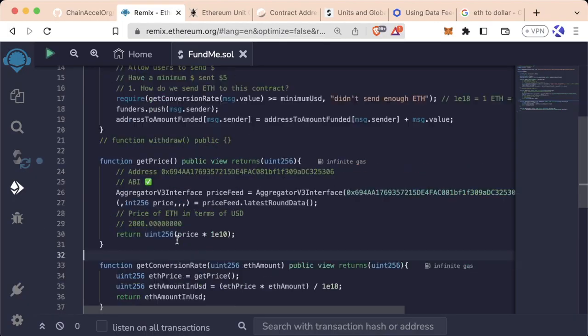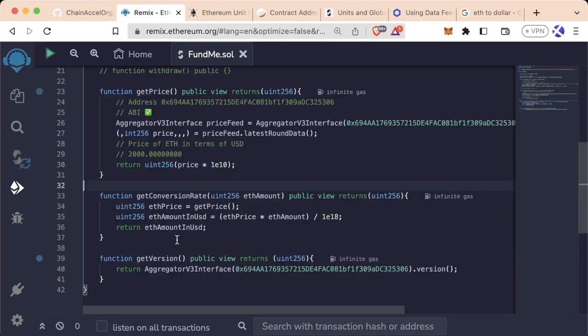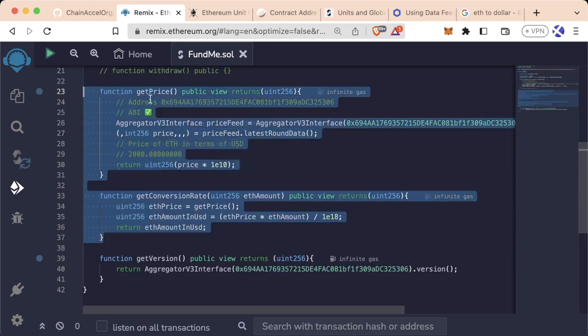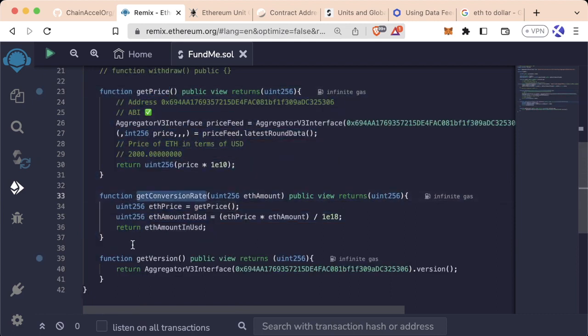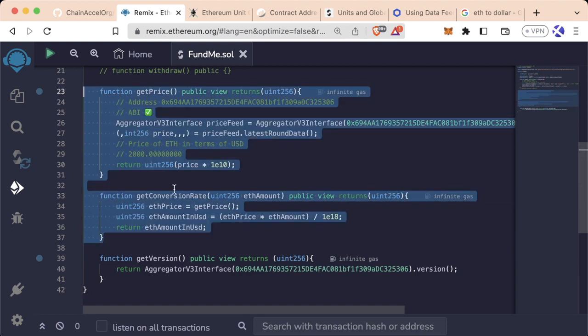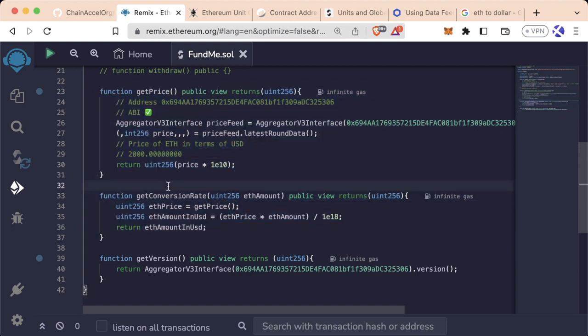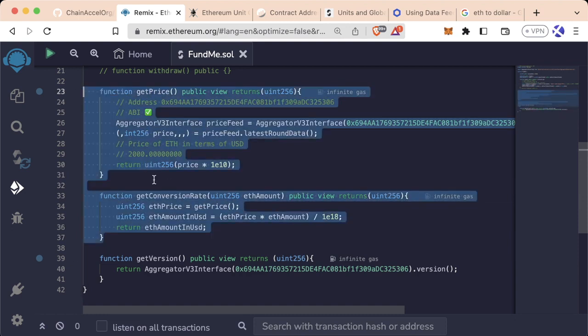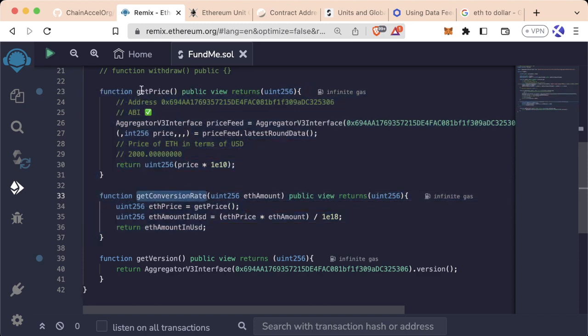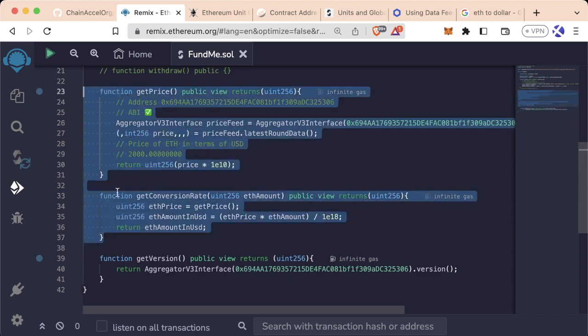All right, great. So we've got a way to actually get this pricing information pretty easily. However, our code is getting a little bit cluttered with these getPrice and getConversionRate. You'd think that these are functions that would be reused pretty often for anybody looking to work with Chainlink price feeds. So is there an easier way for us to work with this pricing information? Maybe doing some math like this is pretty common, and we'd want other contracts to be able to import this conversion functionality. And a way that we can do that is by creating something called a library.